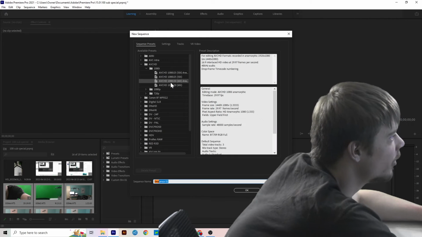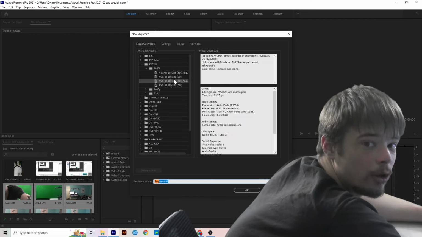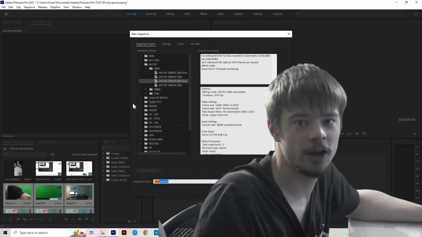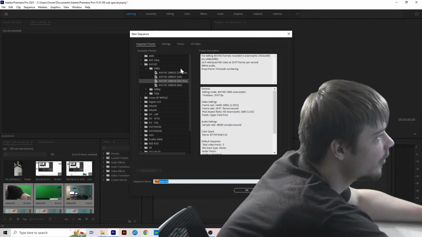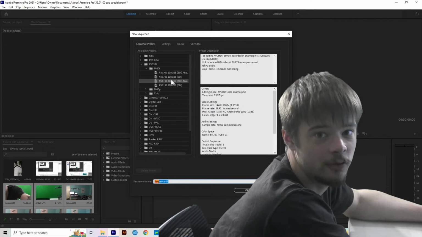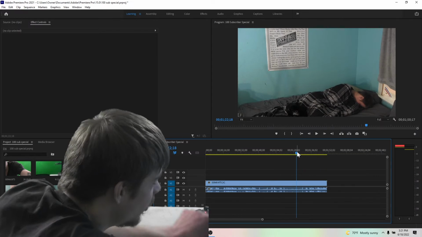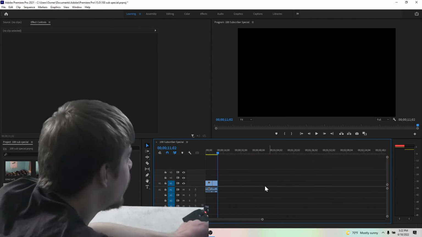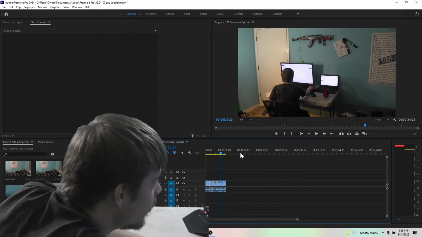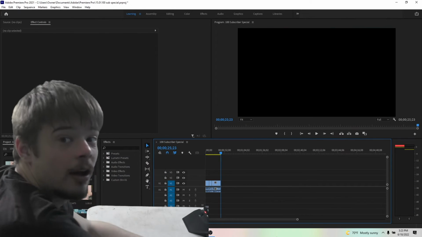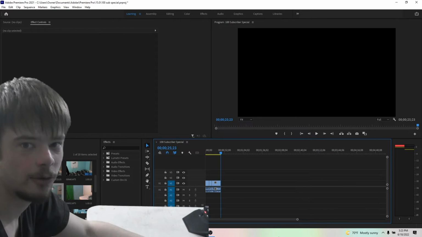If it says 1080, that means it's 1080 pixels tall within the frame, which is 1080p, which is HD. And if it says 60, that means it's 60 frames per second. Now I'm gonna splice the clips together. Here. There we go. Now I need me walking to my computer. Cut right there. And then I took OBS, a software where it records your screen.